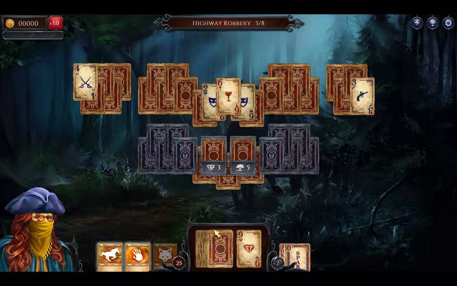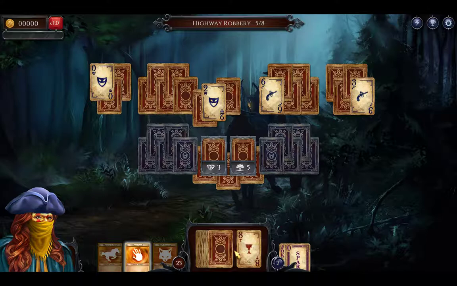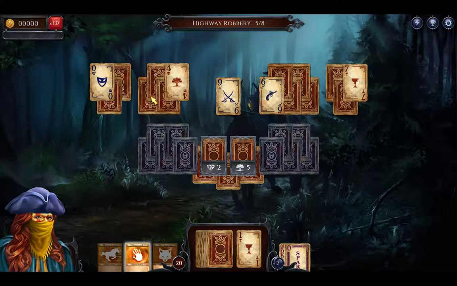Could do a shuffle, but there's not many face-up cards, so it's better to use shuffle when there's more face-up cards. Could blast a couple off, though. Didn't help. Yeah, that's okay. Right, so don't really want the 9. We'll do this sequence. Yes, okay, that's better.